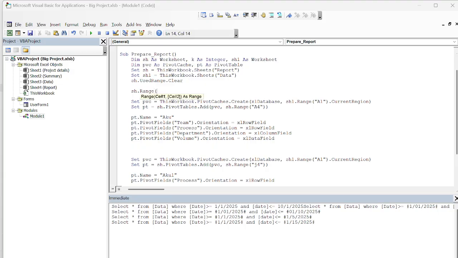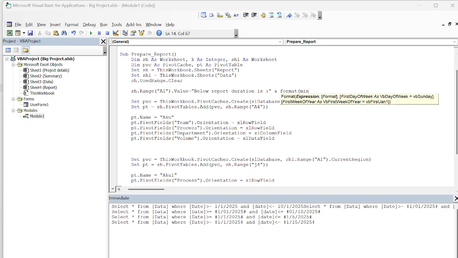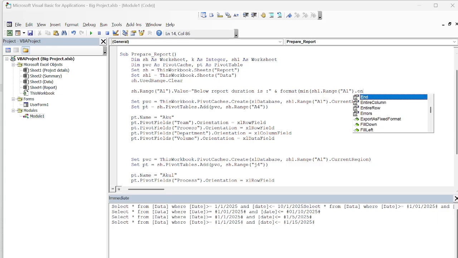Now here, sh dot range in A1 dot value, report duration is, you have to write here as format. Okay, minimum of sh1 dot range a1 dot entire column.